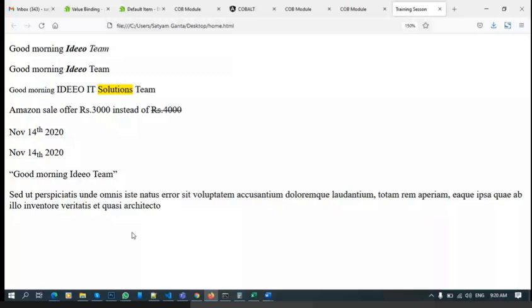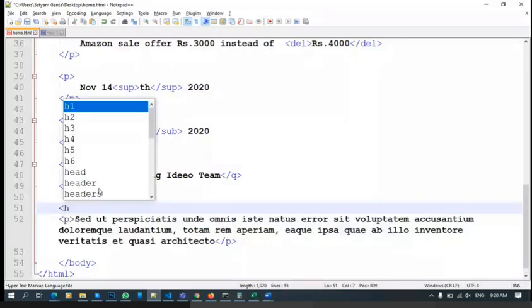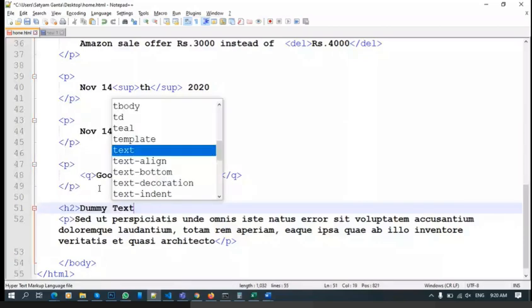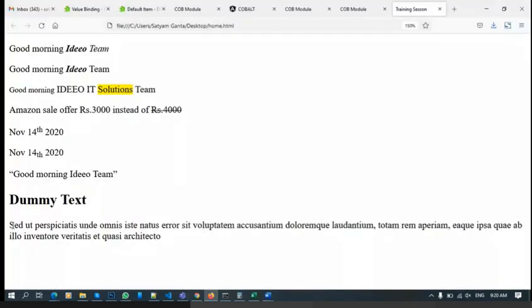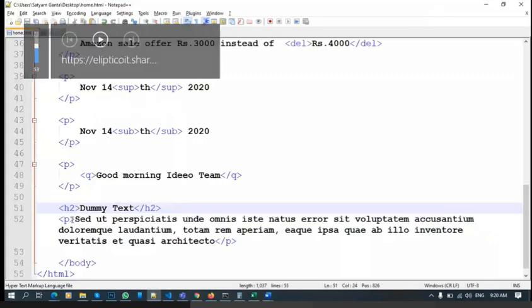I'm taking one heading, H2, for example dummy text. See, this is the heading and this is the description. I need to move the description a little bit from the left gap, so I added blockquote here. It gives a little bit of left space.